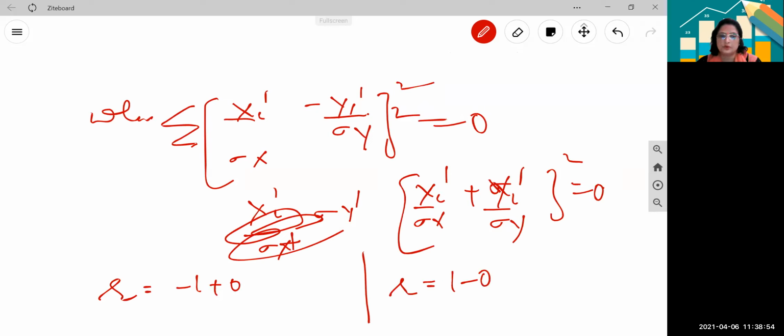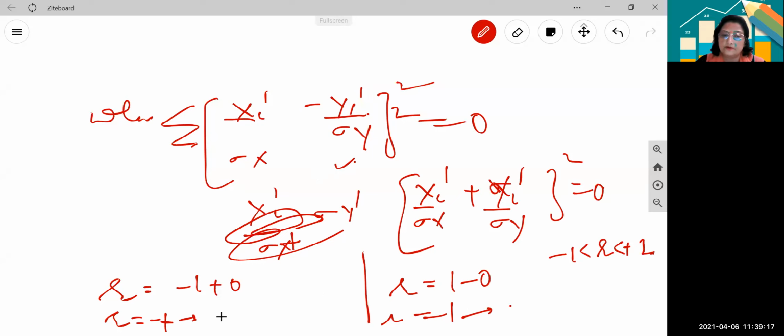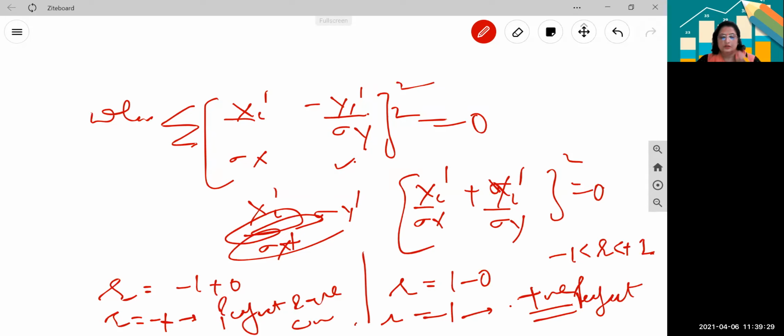So r is equal to -1, r is exactly 1 और -1 वैल्यू लेने के लिए आपको इन दोनों को इक्वल टू 0 पुट करना पड़ेगा, अदरवाइज the value is lying between -1 and +1. So equality, this is a perfect correlation, this is a perfect positive correlation, जहां प्लस है ये positive correlation है और perfect भी है, and this is a perfect negative correlation. So that's all for today's lecture. I hope the point is clear to all of you.